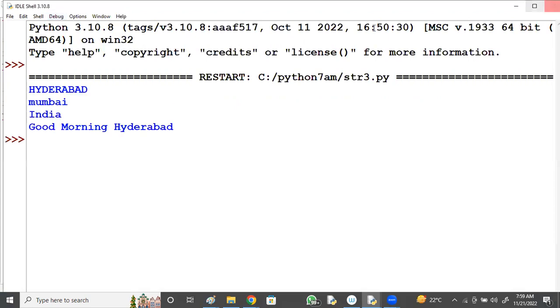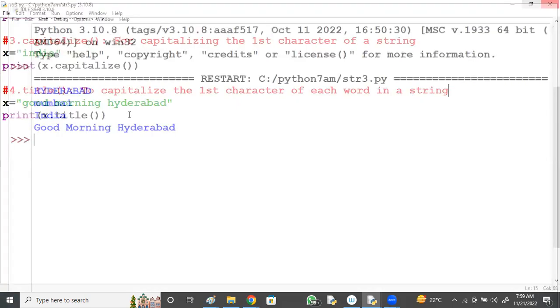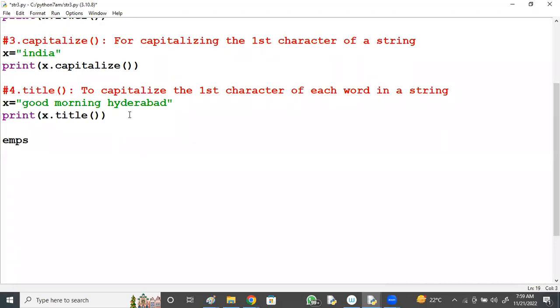For example, you may ask where it is useful. Say employee details are there: Rahul, Ajay, Blake, Miller, James, Rohit. In this way some 100 employee names are there.